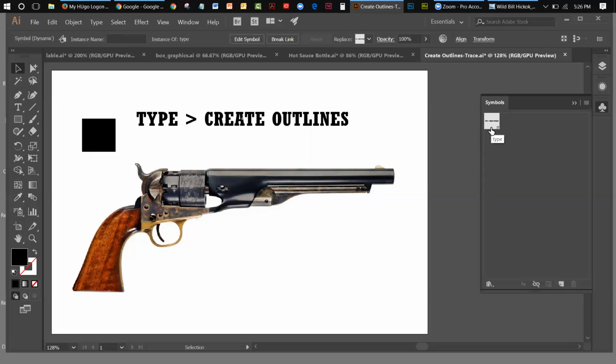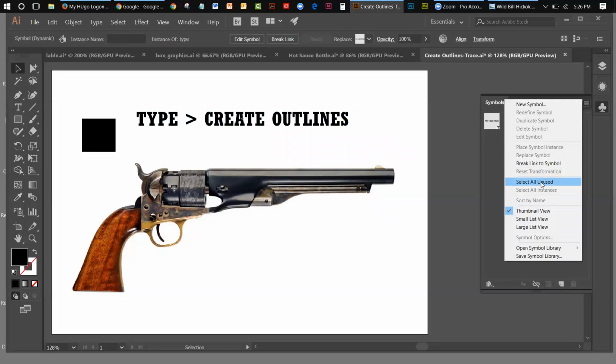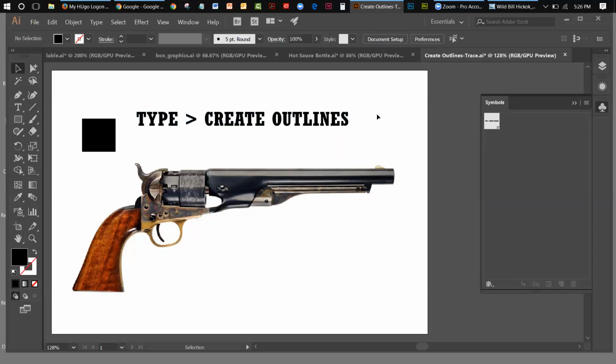And the reason that didn't go away, guys, is because on the desktop, it took my original and it turned it into a symbol. So now the symbol is sitting on my desktop or on my page, right? So if it's sitting on my page, it's being used, isn't it? Yeah, it's there, it's being used. So this says select all unused. So all those others were not out here on my desktop. They got selected and I could throw them away. But because this one is on the desktop, it's being used. So that's why it did not get selected. Okay?